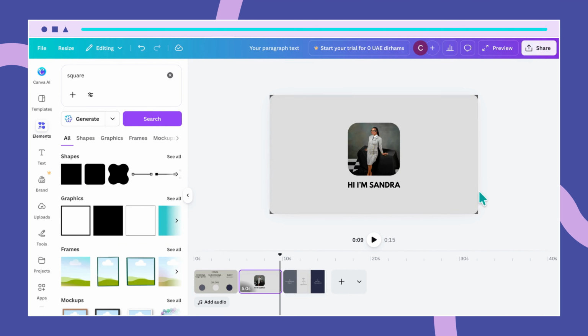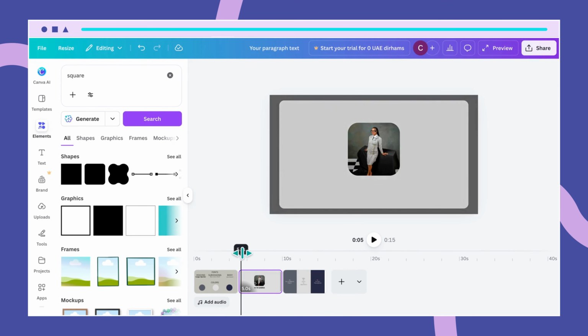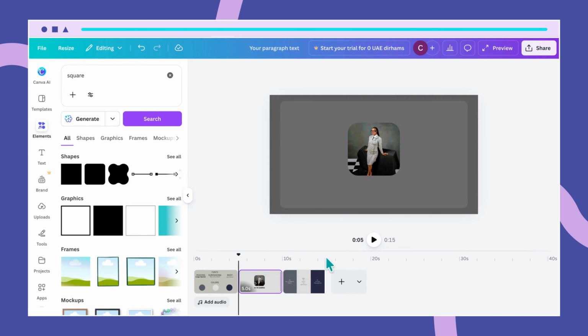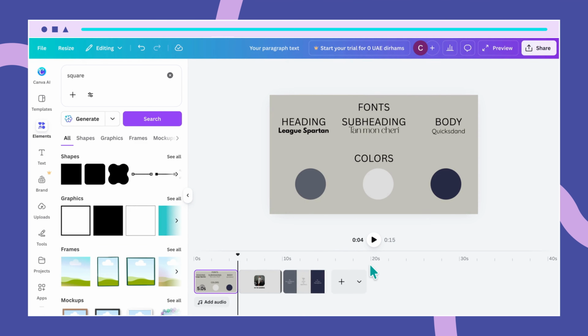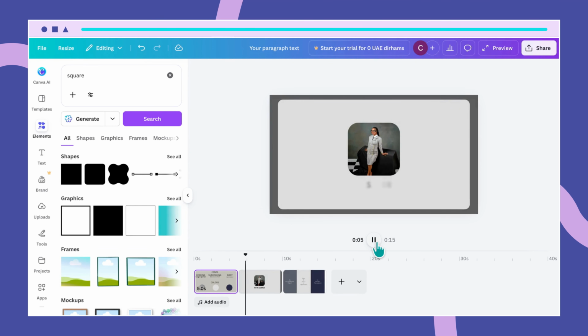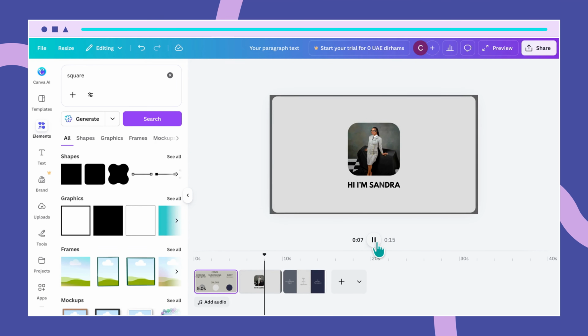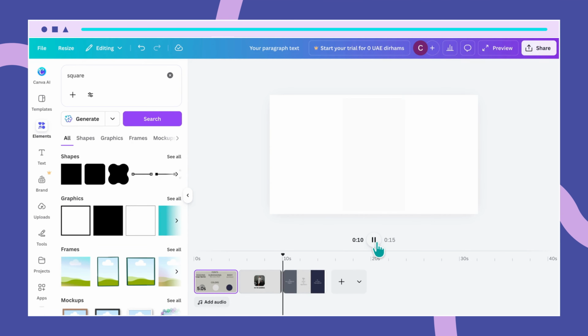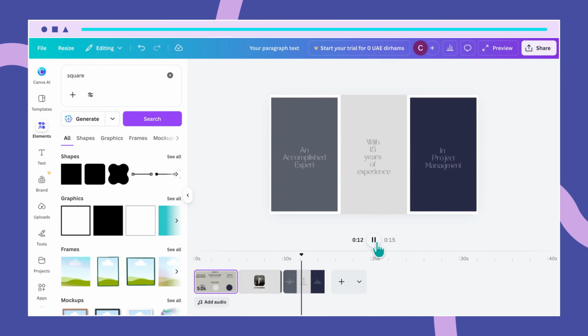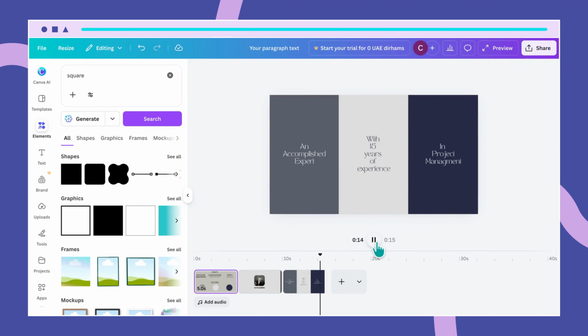Now let's preview it from the beginning. See how it's coming along. I'll move it slightly here. So let's see, it's going to take us, yeah. Yep, that is our second page.